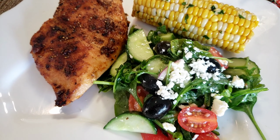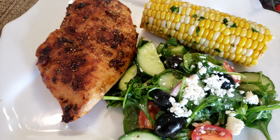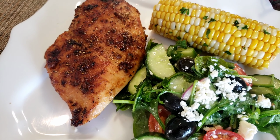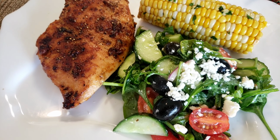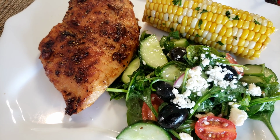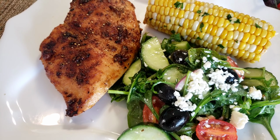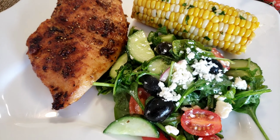Today on Mama Boo's menu, we are going to make blackened chicken breast with arugula and spinach salad and boiled corn on the cob. So we are going to start with the corn as it doesn't need much time to cook. So let's get started.